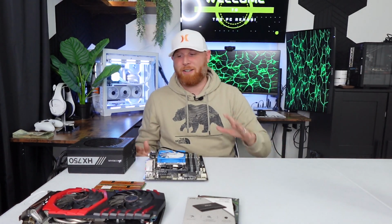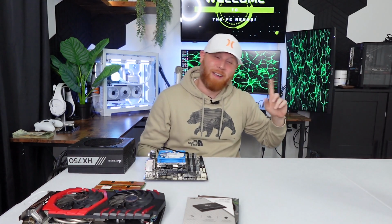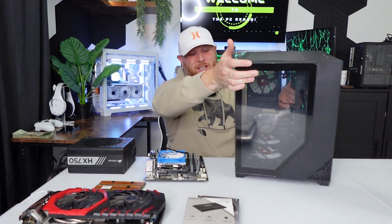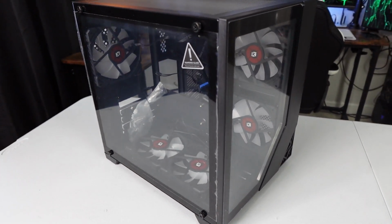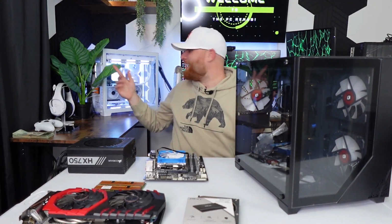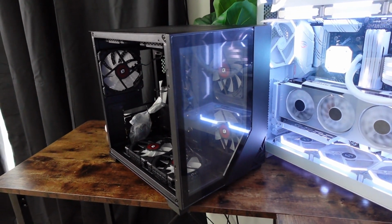Now, something that we can't do is take all this hardware and put it back inside of the old crusty case that it all came out of. So we are going to get a new case for it, and I'm really excited to show you this one. This is the Qtips case. I think they call it Qtips is the company, but it looks like a little Lee & Lee imposter. I mean, it's almost identical to my Lee & Lee 011 dynamic case, but it's a smaller version and it's a fraction of the price.